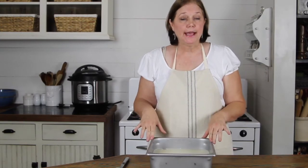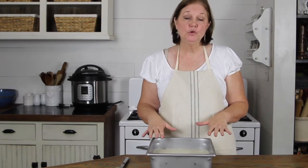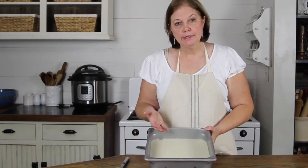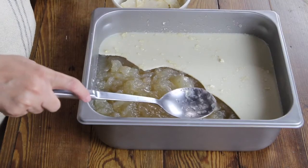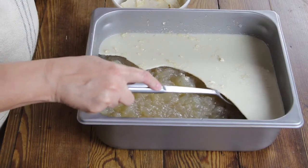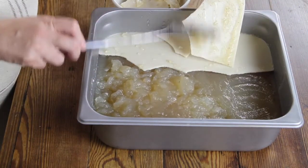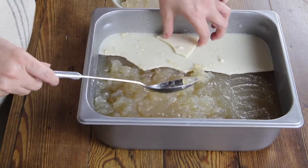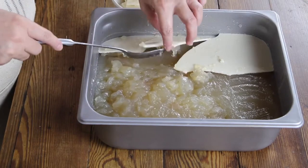Now, I took this out and put it in the refrigerator overnight so that it would be getting cool, because I wanted to let the fat come to the top of it so that I could take it off, because I'm going to can this broth and you don't want a whole lot of fat in it when you can it. It can keep your jar from sealing well. But if you need fat in your diet, then it's fine to leave the fat in there. You don't have to take it off, especially if you're going to freeze it or just use it out of your refrigerator.